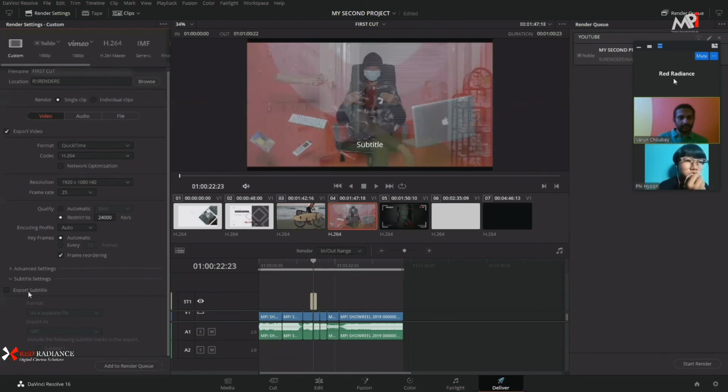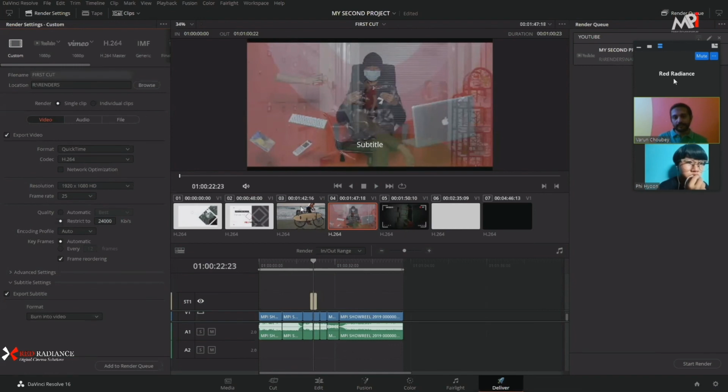You can export subtitles with your video, and there are two options as separate files. So it will export an SRT file, or you can also embed your subtitles in your video. That option is burn into video. So it will burn the subtitles into your video.